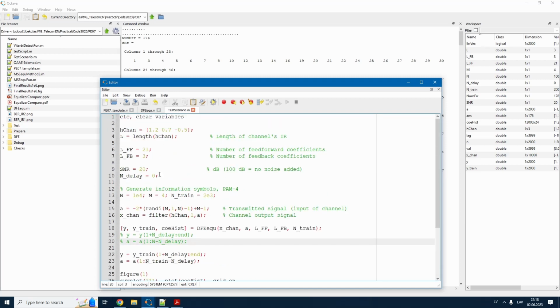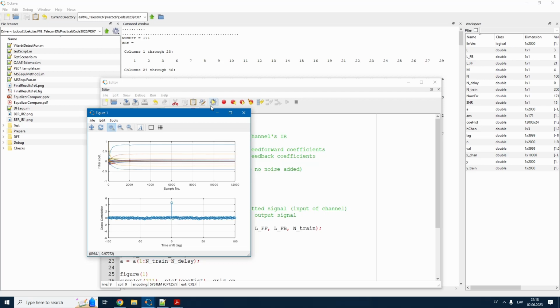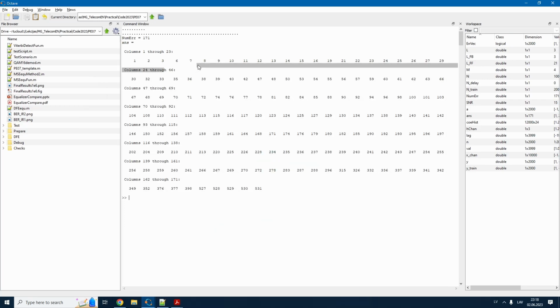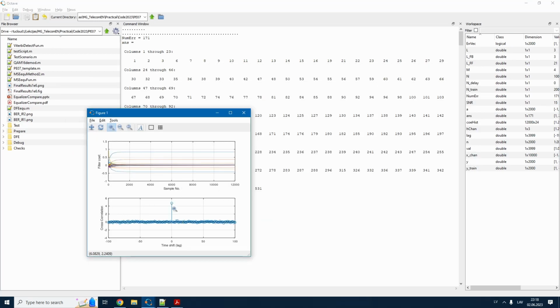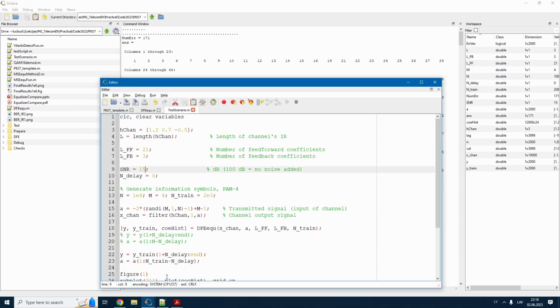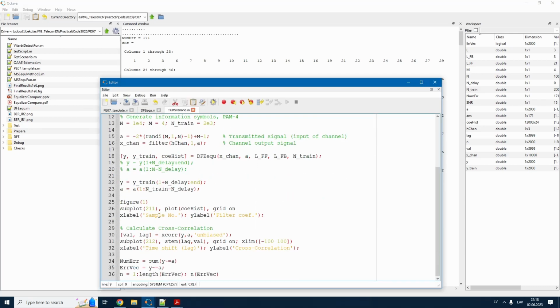So let us try, I don't know, 15 decibel. Again, as you can see, the equalizer coefficients actually work correctly, everything is fine, but what we want to see now is the number of errors for actually real data.